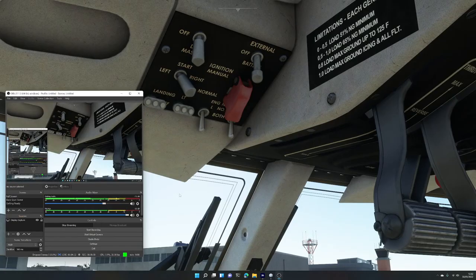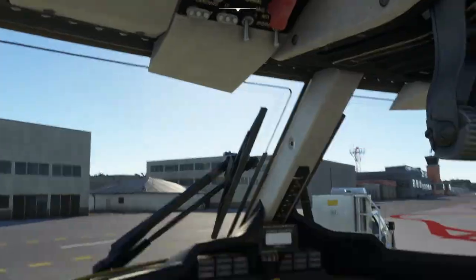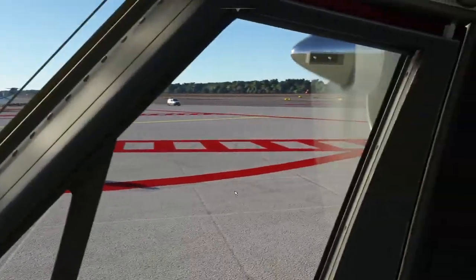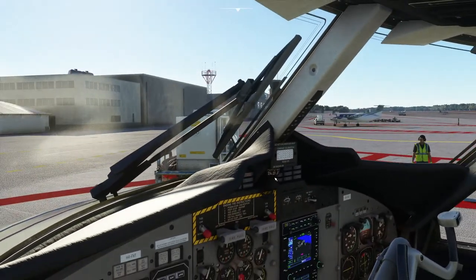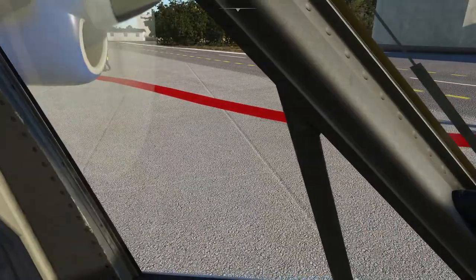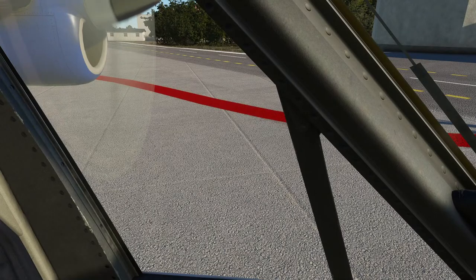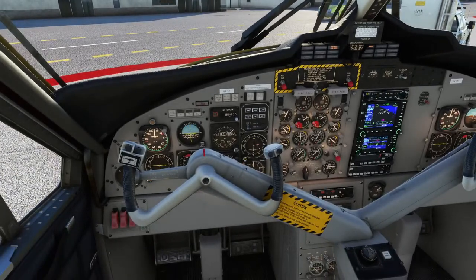And let's go and check the volume levels, because that's incredibly loud. And it will come back to the middle. And we move the left starter. Let's just check that engine is up to speed and running. And yes, you can see it's running. And the left engine is now running. Excellent. So we're pretty good to go.